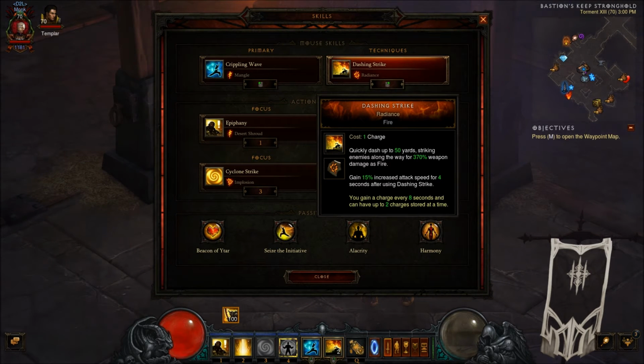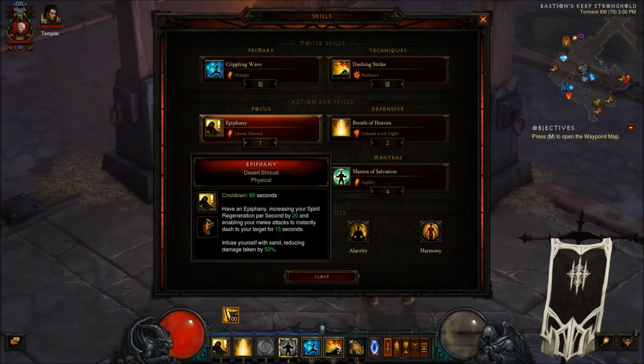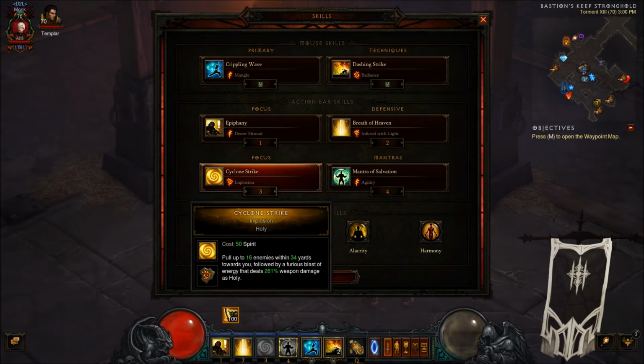Dashing Strike, Radiance, 15% attack speed. It won't help if you're already capped for attack speed, but it will help you proc Flying Dragon more, so always good to have. Epiphany, Desert Shroud. A little bit of spirit, but mainly 50% damage reduction. Breath of Heaven, infused with light. Additional spirit from generators by 14. That's huge for keeping your spirit up when Shenlong's is dropping it down. Massive, massive thing to have.